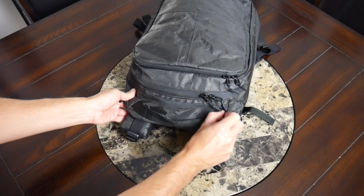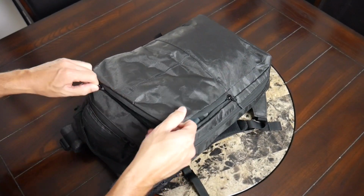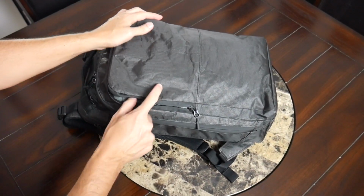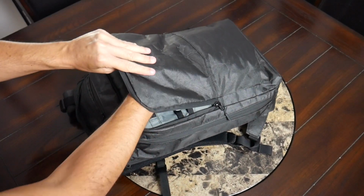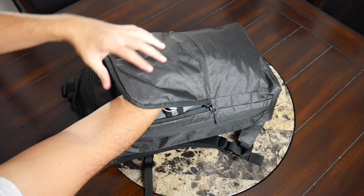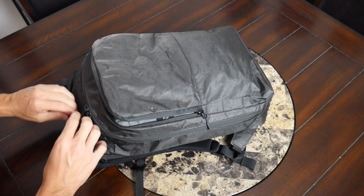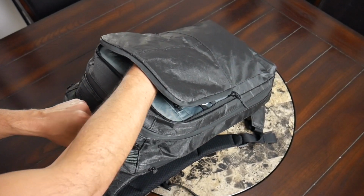And then moving down, there is kind of an admin area that has some good internal organization. This has been updated from the previous edition. Before, Triple Aught Design did have an admin area like this, but it wasn't a full length compartment. It didn't go all the way to the bottom of the bag. It kind of stopped halfway. So I really like that change here to give you just some extra flexibility and really emphasize the top-down nature of being able to reach down and grab stuff.